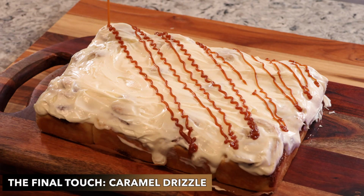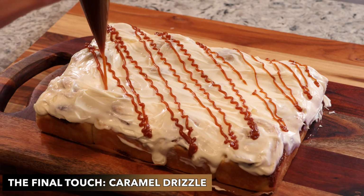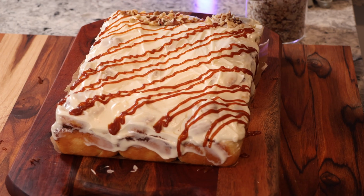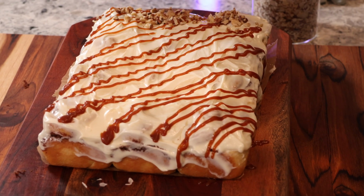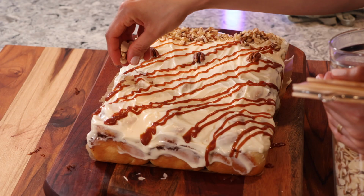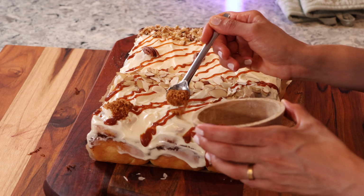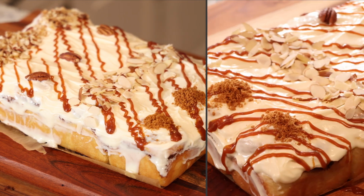I've got that homemade caramel sauce in a piping bag and I'm just going to drizzle this all over the top. If you're feeling fancy, go ahead and garnish with chopped walnuts, almonds, or mix it up and do each row a little different. It is not just breakfast, you know, it's a work of art.